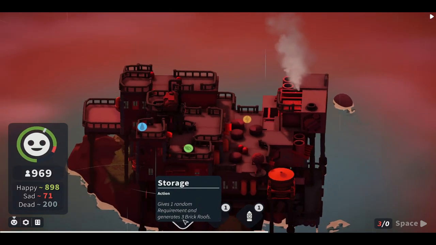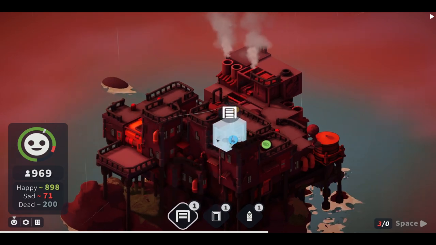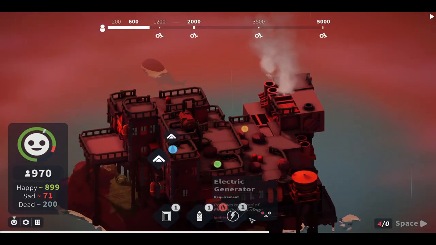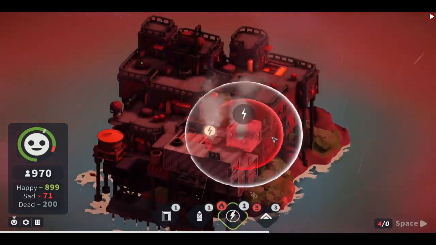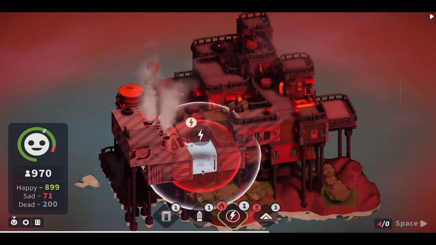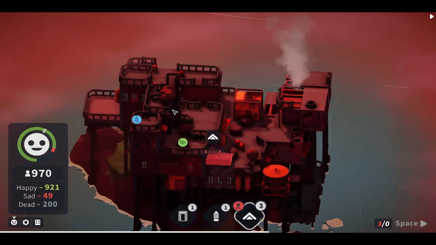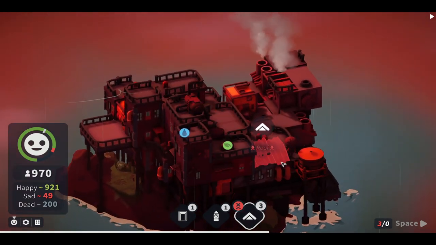Perfect. A storage gives random requirements. Gives one random... Okay, sure. Let's place you around here. I squeeze you in. Electric generator. Okay, I can place the electric generator here. Or down here, maybe? Or maybe just above, making sure that nobody gets hit. And brick roof! A normal roof. Oh, this would look so good.